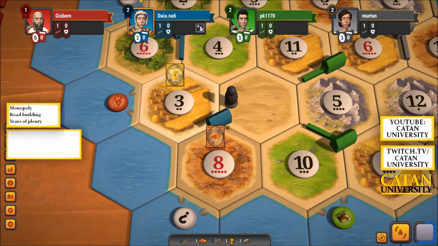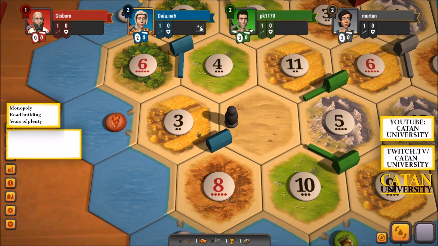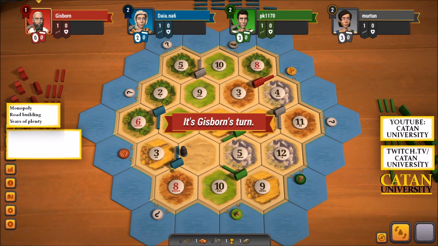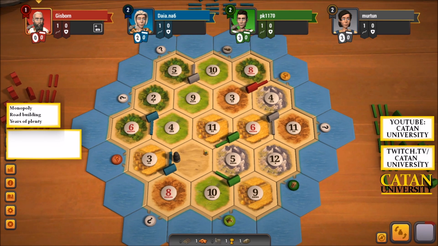Ooh, the blue player does take this one. Let me see. So yeah, I guess that kind of works. His wheat is a bit too low for my liking. I don't understand why he's not going for that brick harbor. You know, that would give him more flexibility. Maybe he's trying to compete with green for that spot, but it's not that good of a spot.